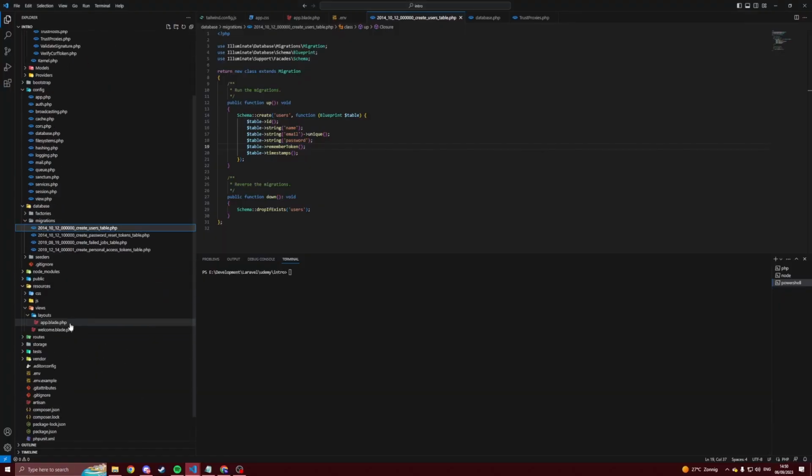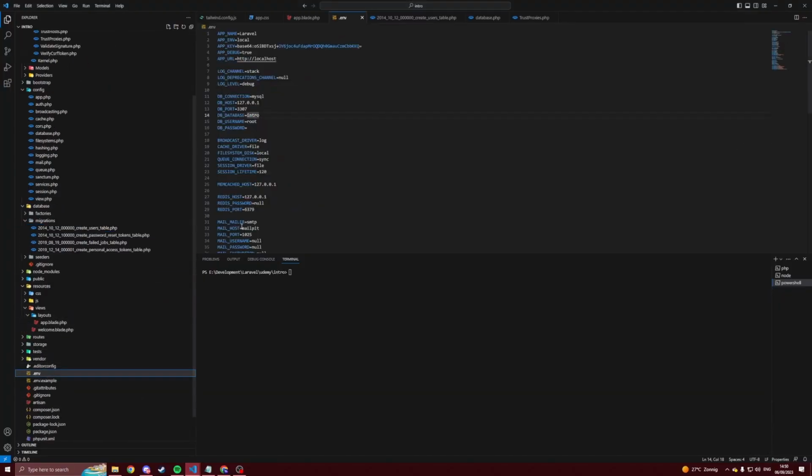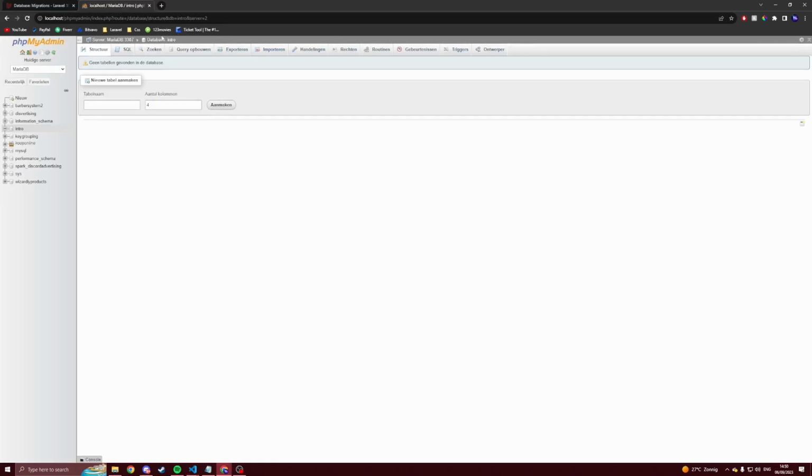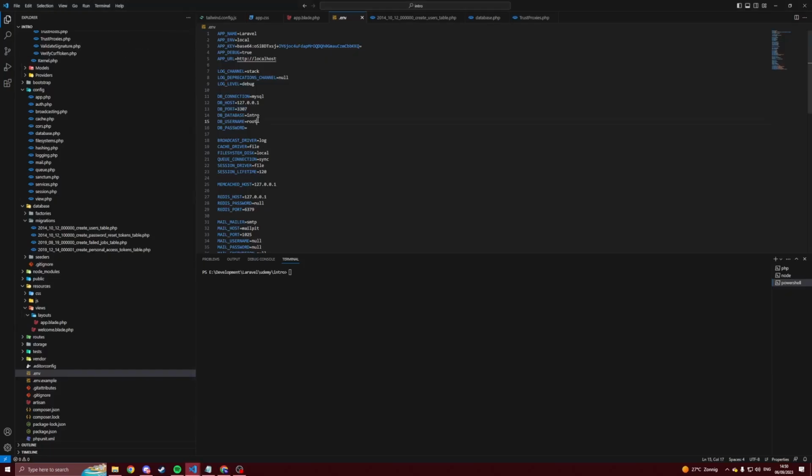Next, we will be configuring the .env. You can leave all these credentials the same except for the port, which should be the same as on top, like shown, and the DB name should be the one you created, same with the credentials.